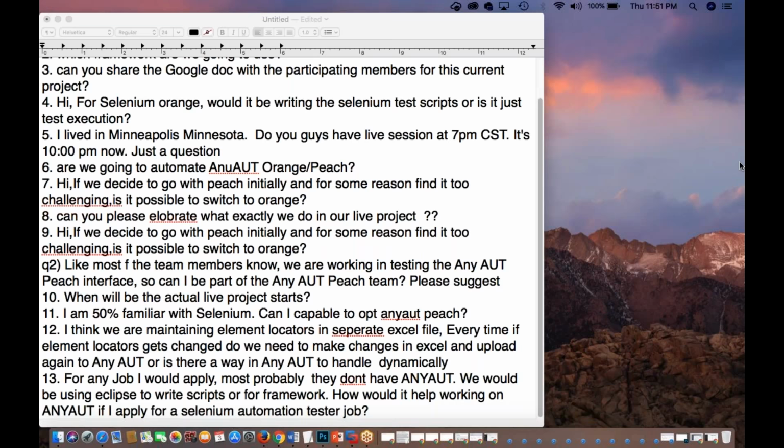So all of this is experience a tester needs, right? So who wants to work as a tester, not like I said before, not an architect, just a tester who will be executing the automation script, AnyAUT Orange tools will build that skill for you.